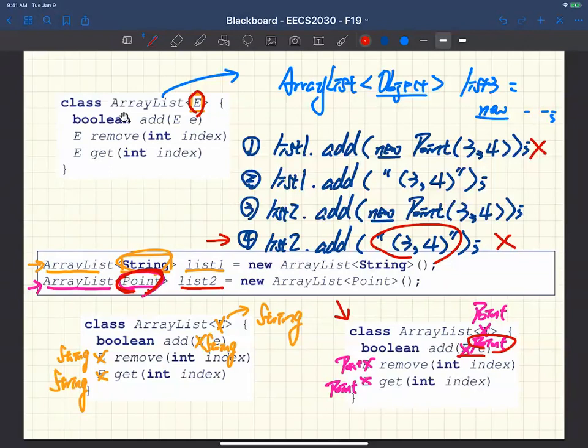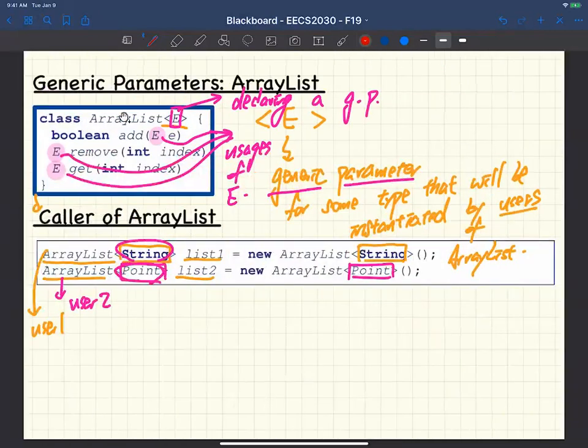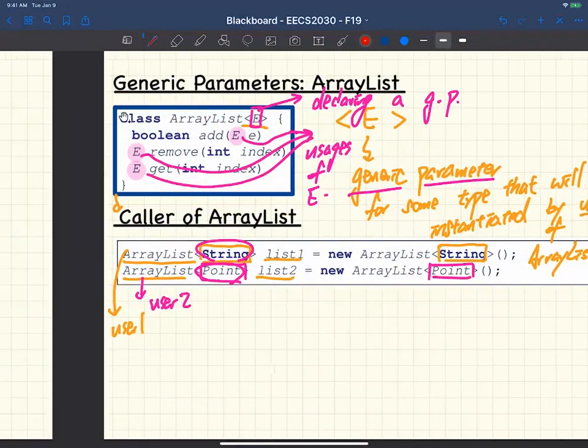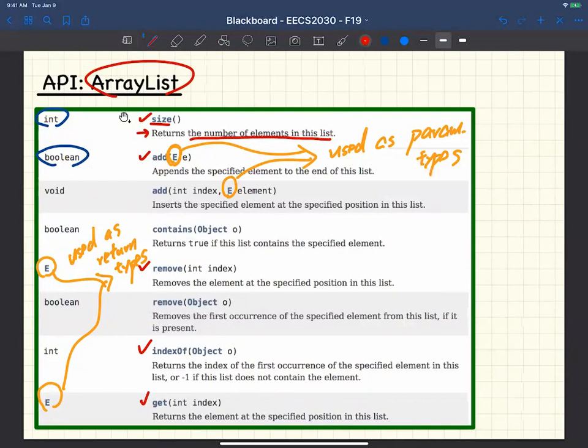Okay? Question, please. So, as far as I remember, when we were going over the API, one of the add methods, I'm not sure which one, was a boolean, not void. Exactly. So what Stefan was talking about is a little more detail about the API. If you look at the API, I'm going to come back to this point a little bit later. One thing you can notice, you're exactly right.